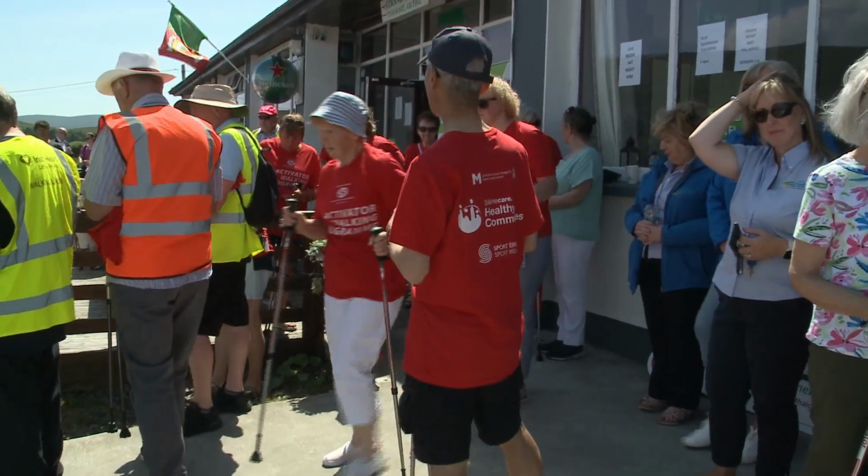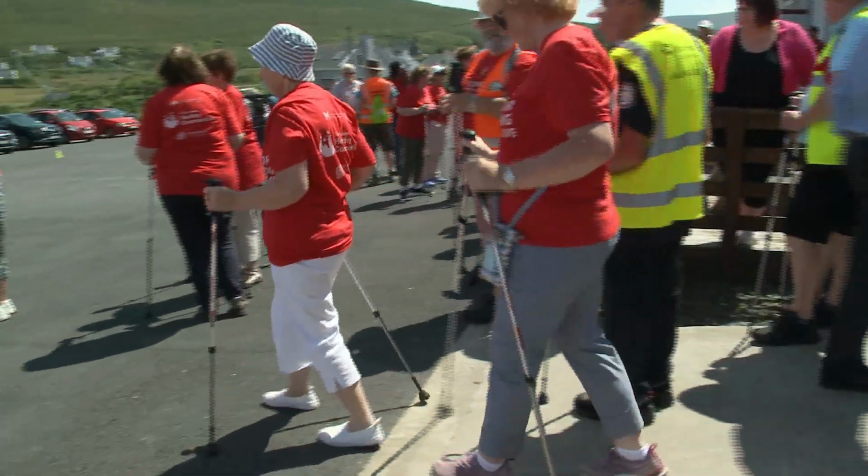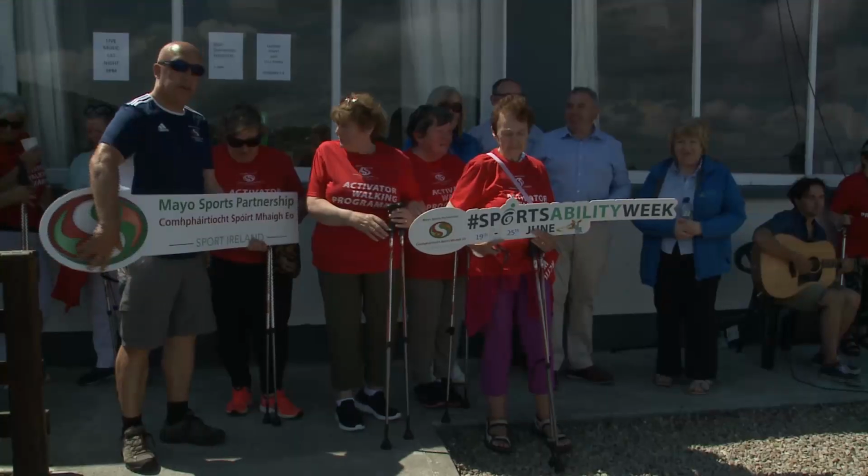They call it the Dancing with Poles programme, really, because it's brought cheer, it brought people out of their homes. You'll hear examples later on of people with major illness, from cancer to hip replacements, that come out on their weekly sessions here and walk 1 hour a week. The demand was so high here in Achill, this is the pilot area, that we had to run 9 classes over a period of 6 months, and we currently have a waiting list. So it just shows how important it is, and it also benefited the healthcare professionals.